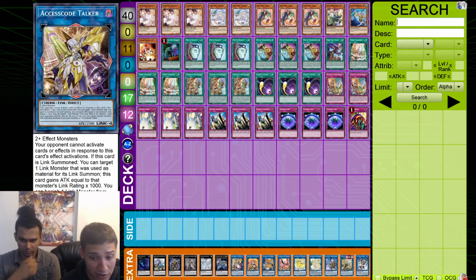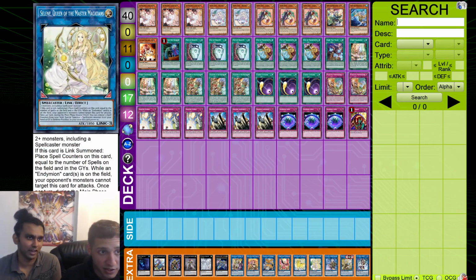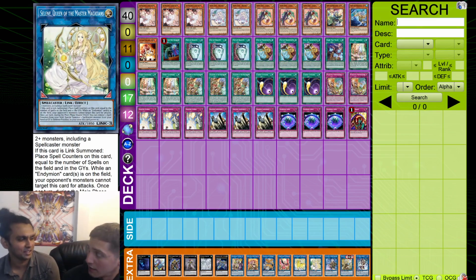So you play your Access Code Talker, and basically all your Charmer monsters, you're going to try to trigger those effects to special summon from your opponent's graveyard. Link climb into this one, the Selene Queen of Magicians. I was just wondering how you're getting to this. And that makes sense.